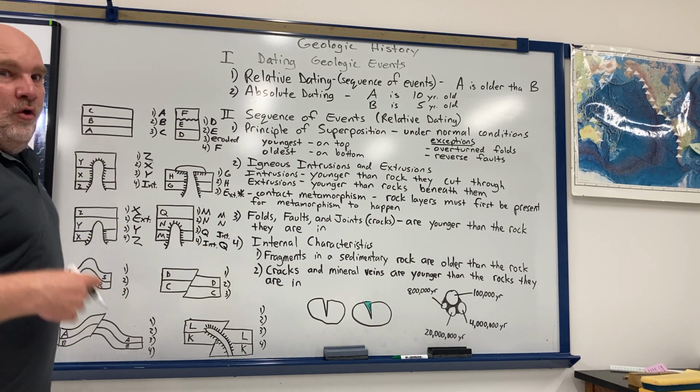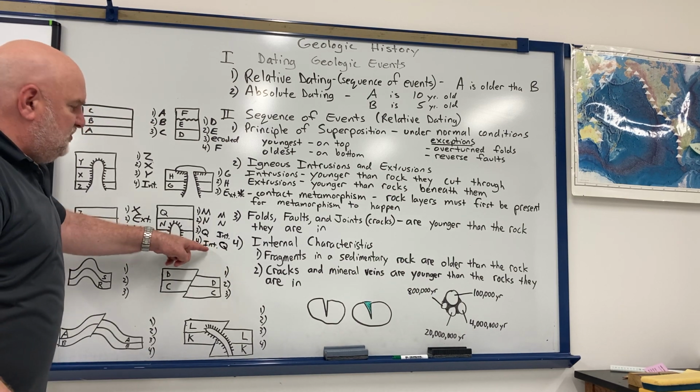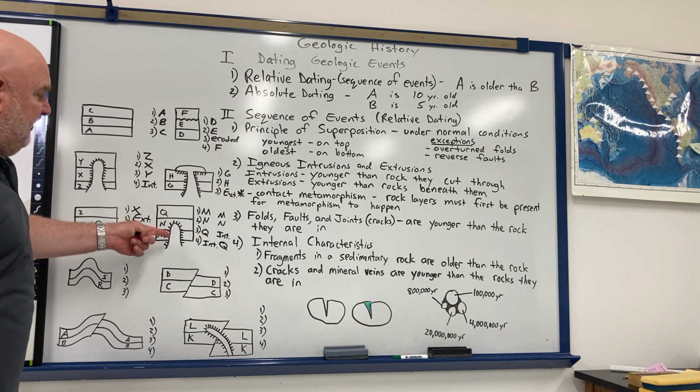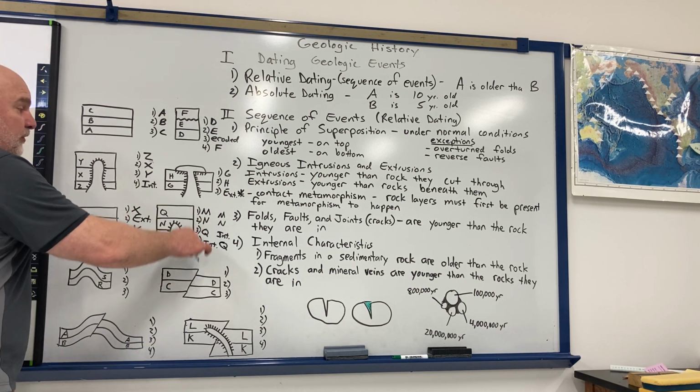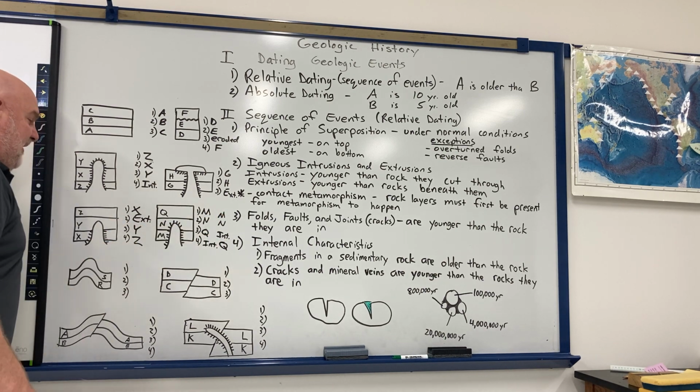Now in reality, only one thing could have happened, but I can't tell which one of these two scenarios it was just by looking at the diagram. So if I was asked to do the sequence of events for that diagram, either one of these would be acceptable, because either one of these is what you could get by looking at that.